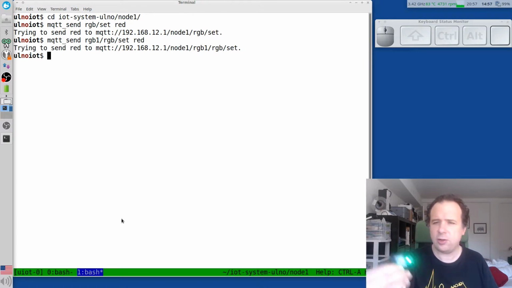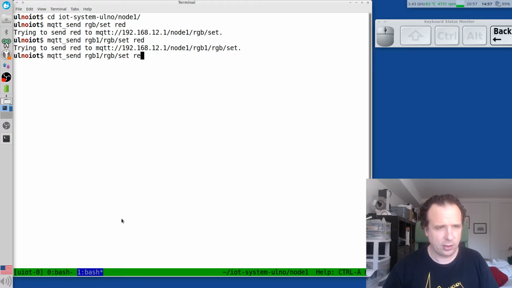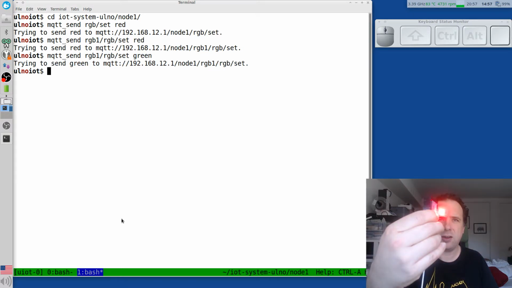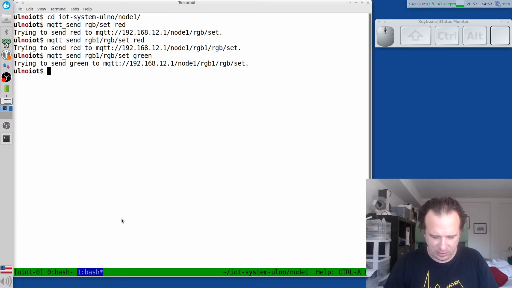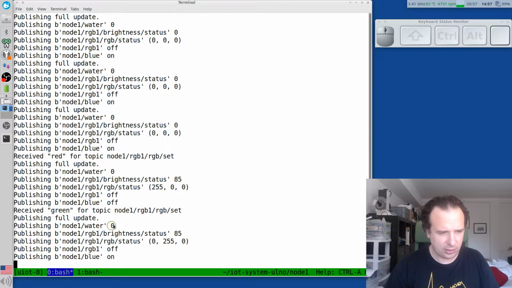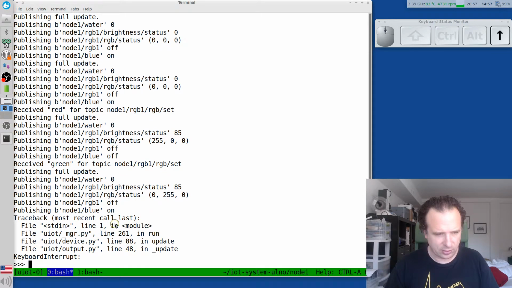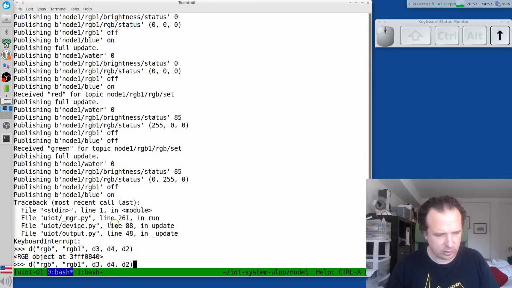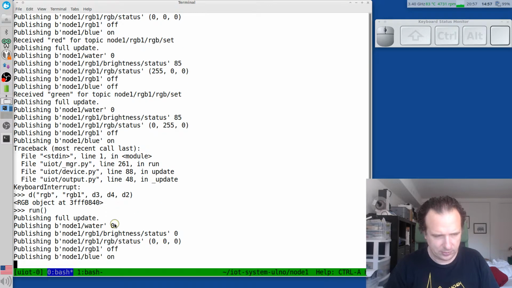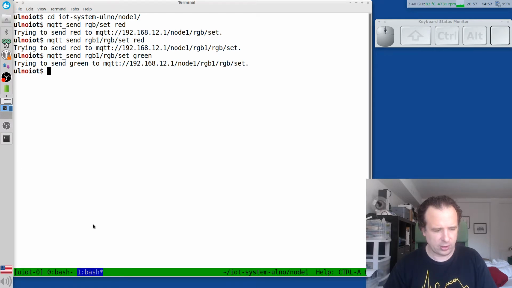And so we send red and it turns green. So I assume that things are a little bit messed up. So let's try to send green. If this is red, then just the 2 are mixed up. So let's kind of go back here and fix that. So the example is actually correct. So these 2 are wrong. And so let's run that again and talk to it via MQTT.